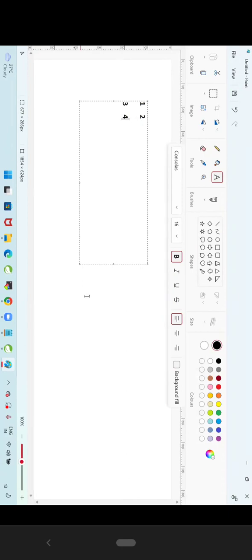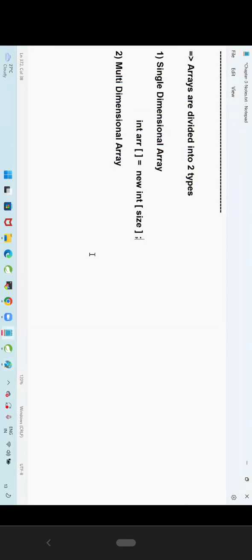multi-dimensional array. So how to create this multi-dimensional array? To create a multi-dimensional array, integer array of, right, these double brackets represent that it is a multi-dimensional array.